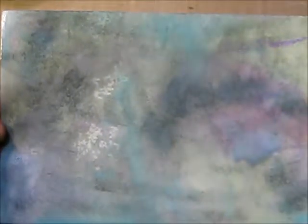It's like in my mind, this was going to be a much darker black background with little bits of white, but you know, what I learned from that is that's not how this works. I need to start with a black background and then maybe make a little pool of the black soot here and then flick it on. But I don't hate this. This is pretty cool. I think this would make a cool background for a kid's birthday card, especially with some neon letters. It's kind of got an 80s chalkboard distress look to it, so it's pretty cool.